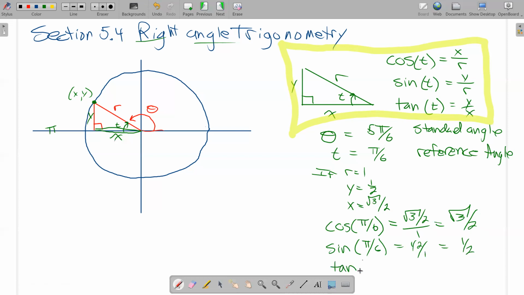And then the tangent of that angle. And these are values I think you should just have memorized at this point. If you don't, then you need to rewrite that version of the first quadrant of the circle until you have it memorized. It's going to be y over x. So that would be 1/2 divided by the square root of 3 over 2. Halves divide out, so that'd be 1 over the square root of 3. And I prefer this answer because I got it first. But if you rationalize the denominator, this is also the square root of 3 over 3. You'll sometimes see that version out there. So that's part 1 of right angle trigonometry.